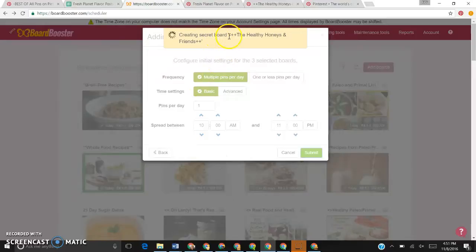So it's creating the secret board, and when Board Booster creates the boards as a secret board, it puts a dash in front of it, so that when you go to pin things, you can pin to the secret board, or you can pin to the public board, if you will. That's just a way for you to know, that little tiny dash, which is sometimes hard to find.